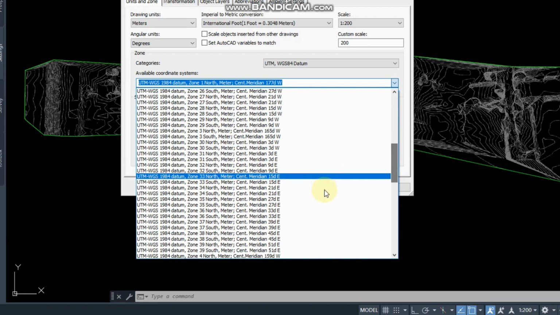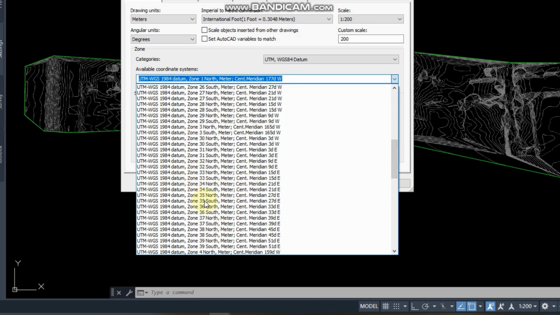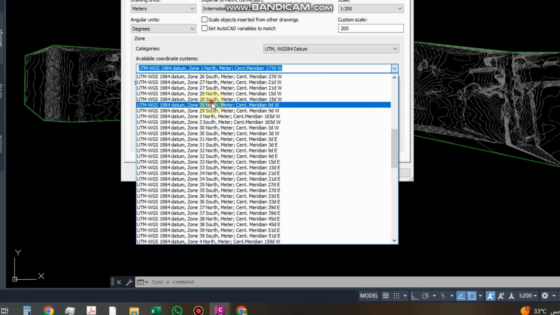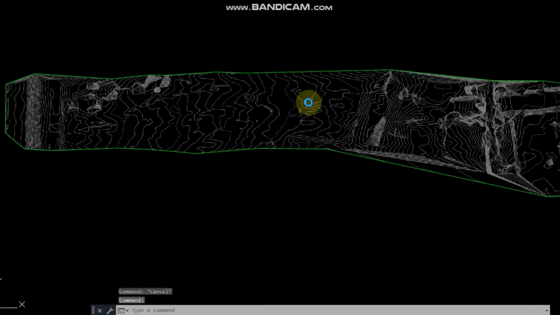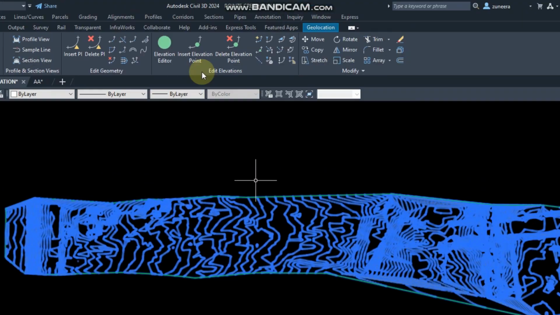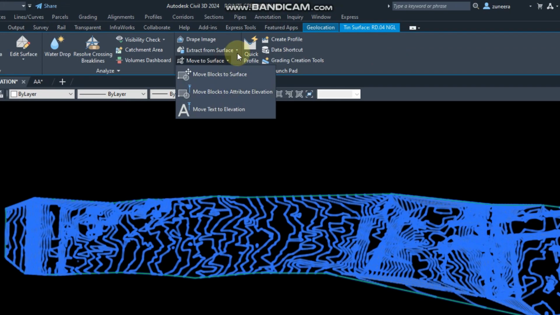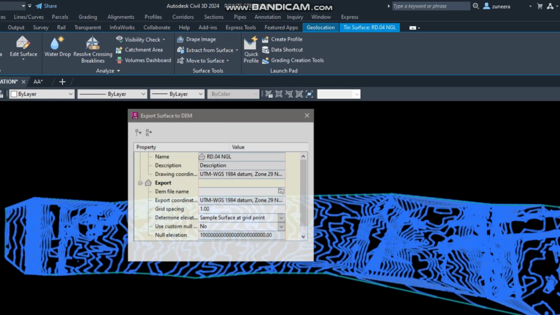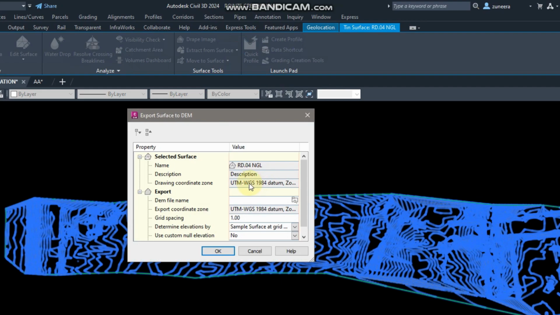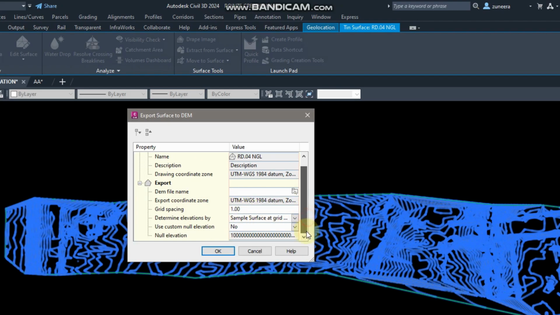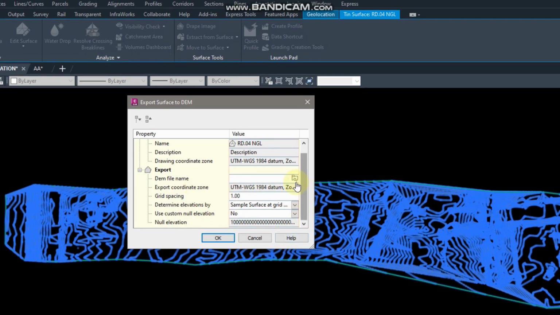So for the coordinate zone, you must save your drawing and coordinates. So suppose I set the zone and coordinates accordingly as per area.